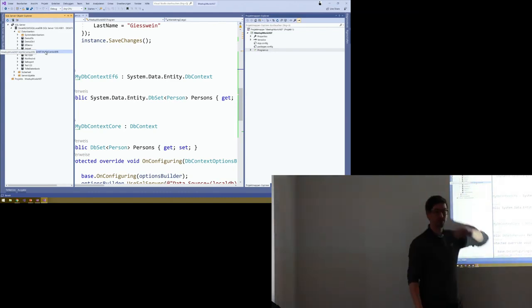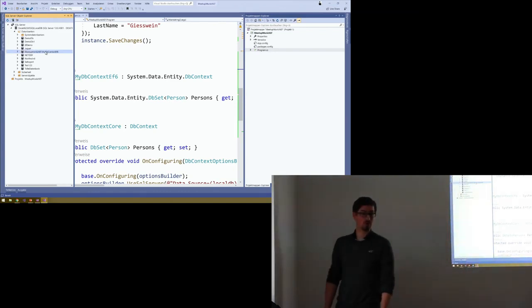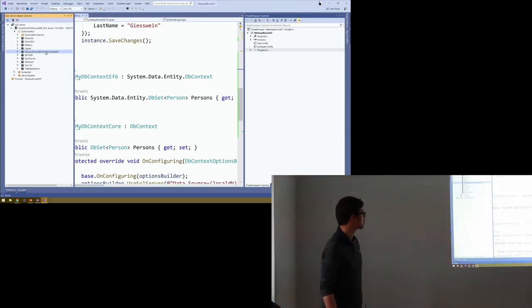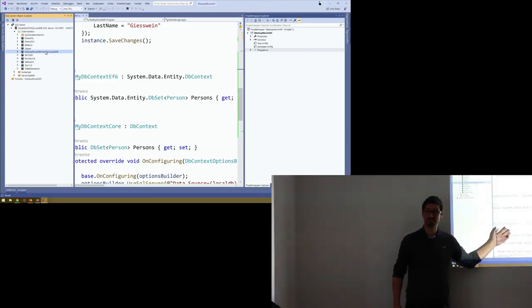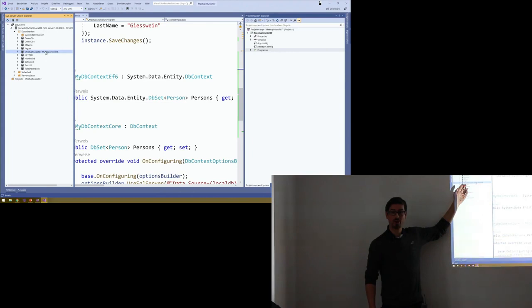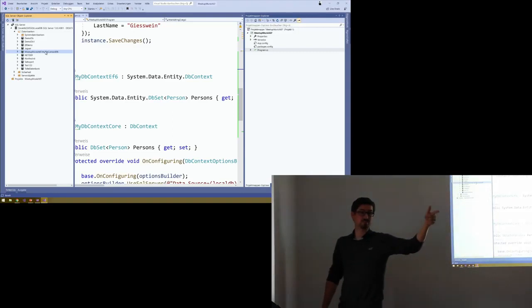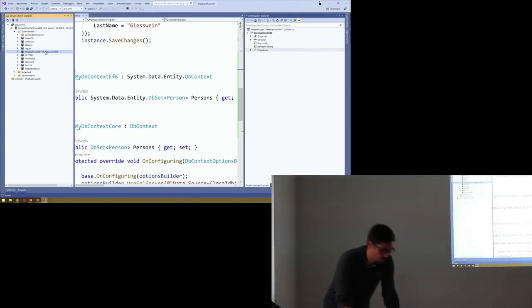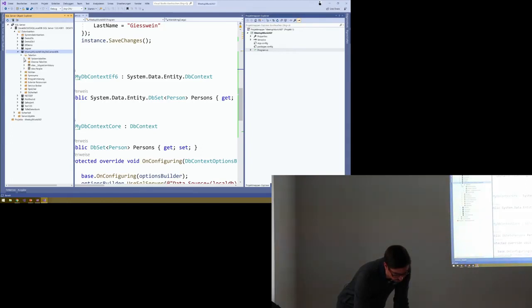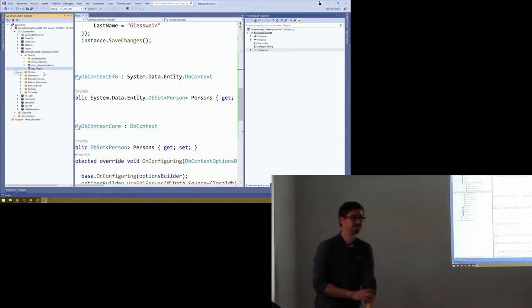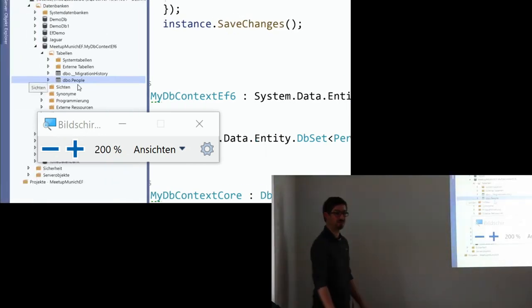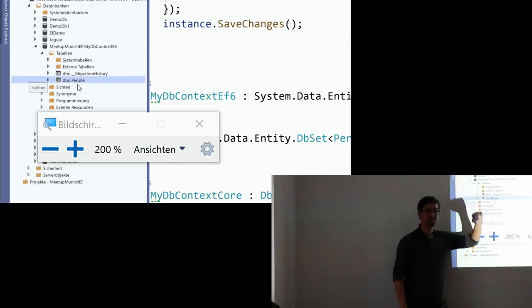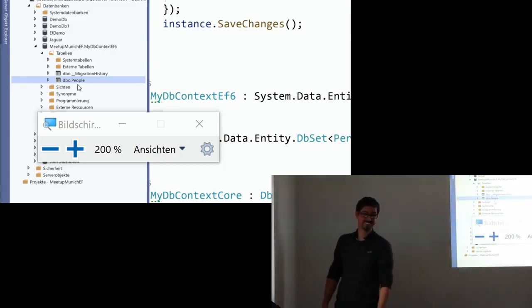Because it has found there is a local database. I don't know what the name of the database is, so I'm guessing, I'm just taking the type name of the DB context, and that has to be the database name. And because it doesn't exist, I'm creating it. So I'm creating the database, I'm creating the table person, but also person is not quite right. If we have a look at it, it's not the person table, it's the people table. That's a funny fact.